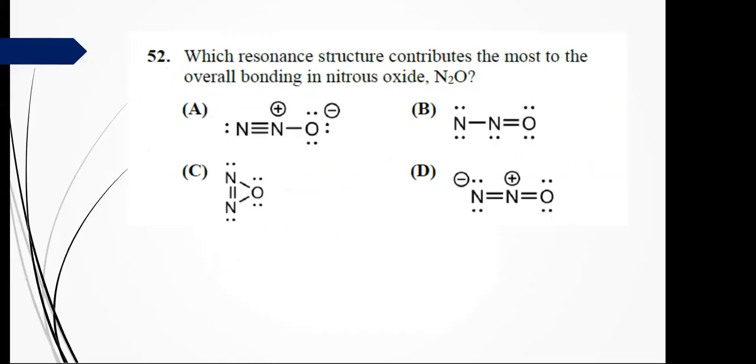Okay. Now, this question is looking a little bit at resonance here, right? And so we have nitrous oxide, N2O. And so we want to create our best Lewis structure from here, and then think about which one is going to be our best option for it. So when we look at this, between nitrogen and oxygen, nitrogen should go in the middle. So we can put an oxygen on one side and nitrogen on the other. We should have a total of 5 times 2, so that's 10, plus another 6 electrons. So we have 16 valence electrons.